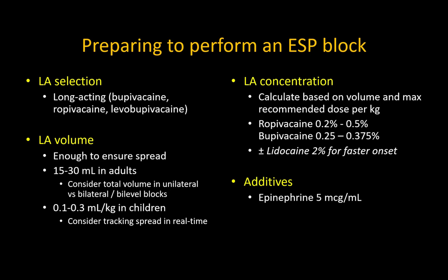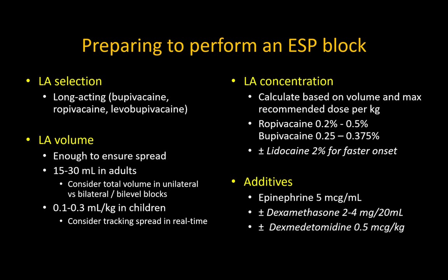The expected duration of analgesia with single injections of ropivacaine or bupivacaine is 6 to 12 hours. The addition of dexamethasone or dexmedetomidine to the local anesthetic solution may help prolong duration based on currently available published data. I often add dexamethasone as I consider the benefit-risk ratio to be favorable. Dexmedetomidine is currently too expensive in my practice to use routinely and thus I have little experience with it.